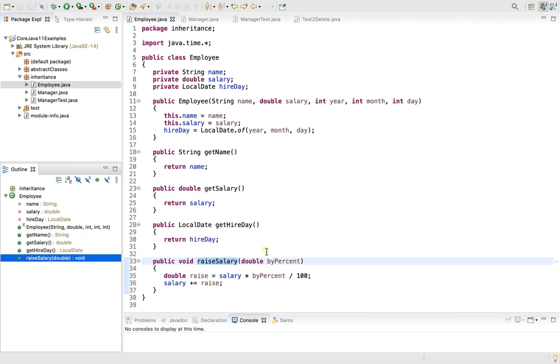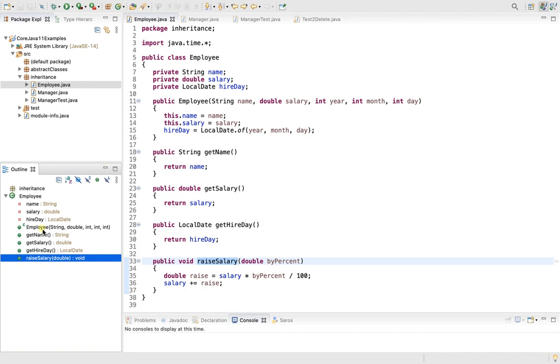It takes a double byPercent, and multiplies it with the salary in order to raise the salary by a certain percent. So it makes double raise equal to salary times byPercent over 100, and then salary plus equals raise. So let us first consider this example.